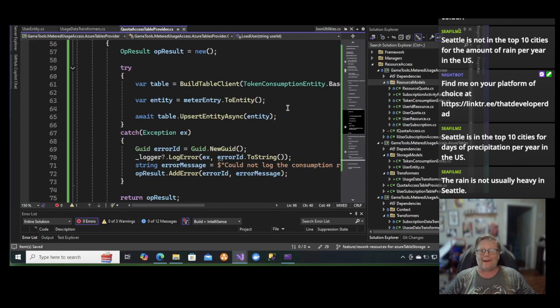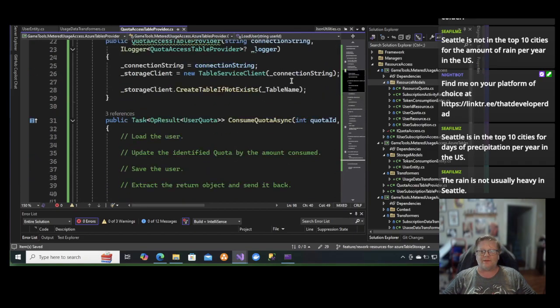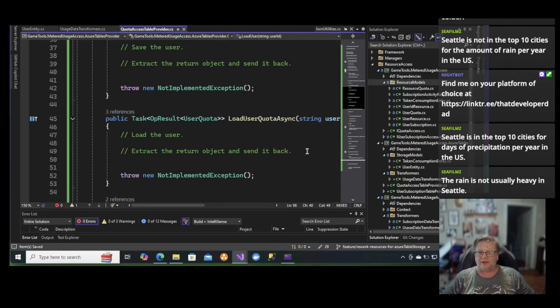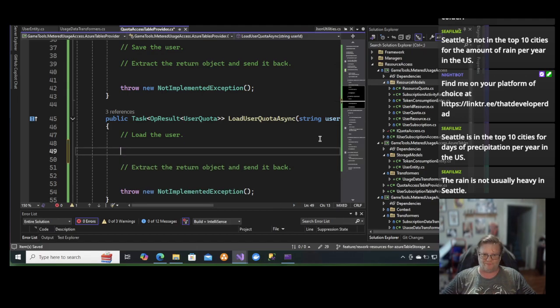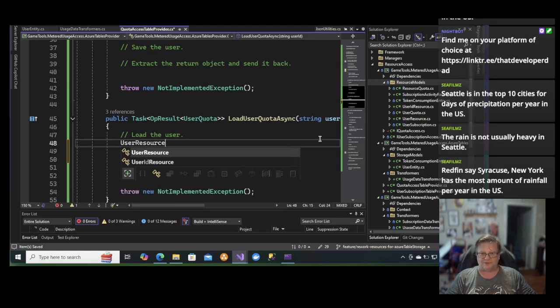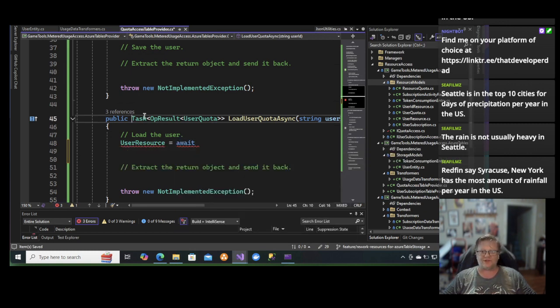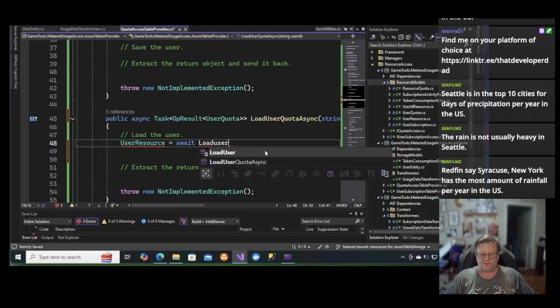Now, let's do load user quota async. User resource equals await, and this needs to become an async task. Load user ID.